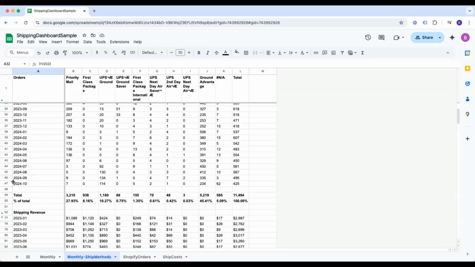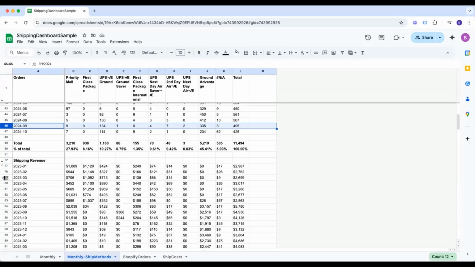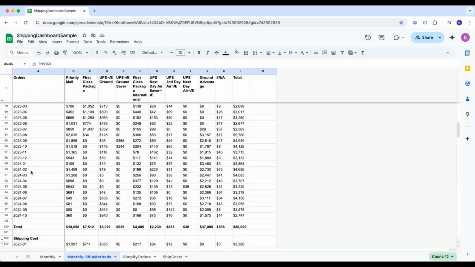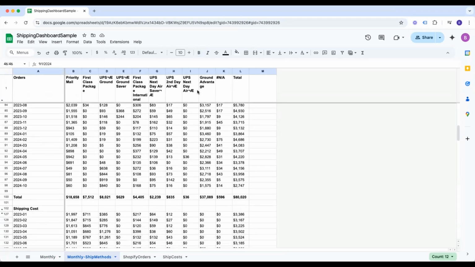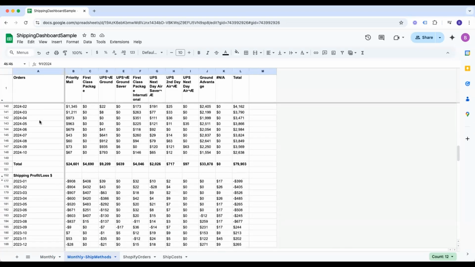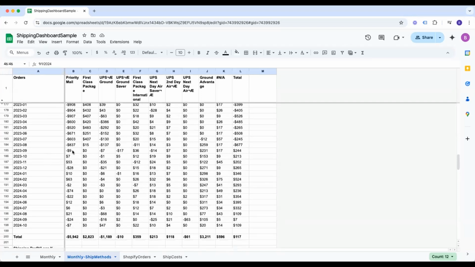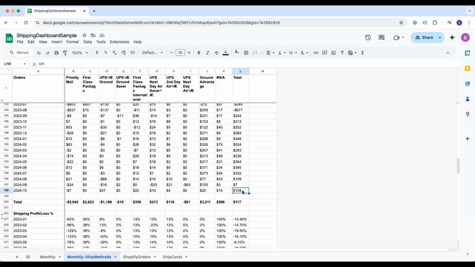You can say, okay, by each method, how many orders occurred. That's this first block. Here's how much shipping revenue was collected by method. These are the methods that the customer selected. Finally, shipping cost. How much did those all cost us to ship out the door? And then these are just the difference. So shipping profit and loss. And you can see this by carrier. So if you're isolating, in this example, the month of October, cumulatively, you walked away with about $109 of profit. You can see where that came from, which methods led to it.